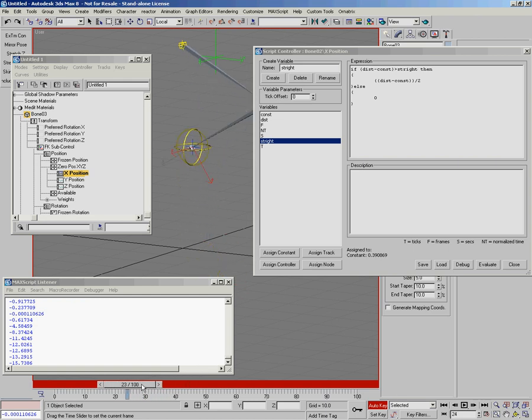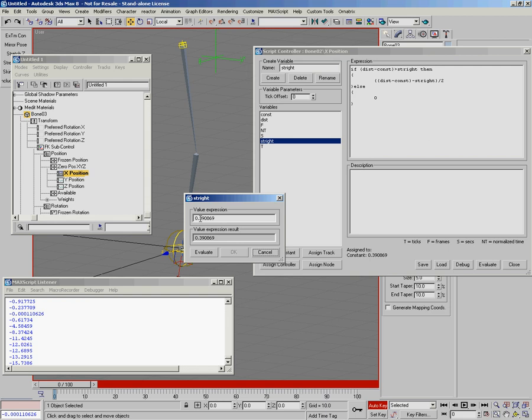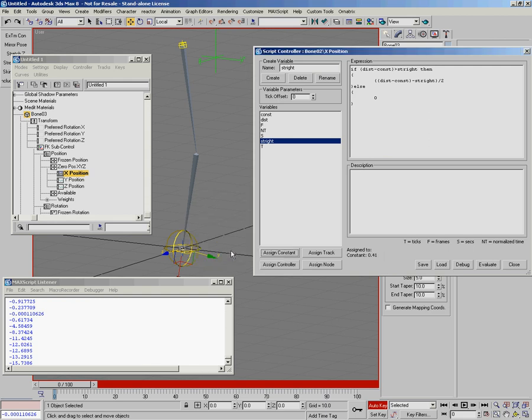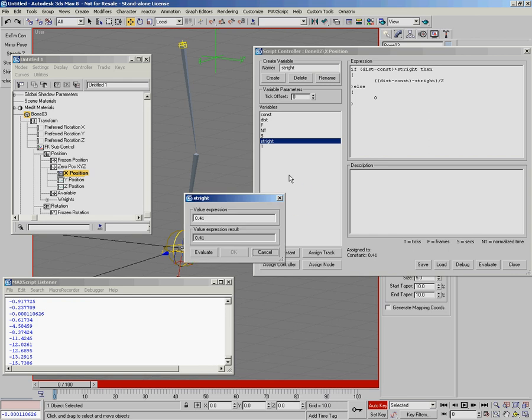Now see, the problem is that the leg gets that point and starts to stretch out. So what we want to do is actually subtract straight value out of it, and you can see it goes to that near straight point now where we asked to go to. So this point, as it gets longer, it starts to straighten out. Now we could even go down to the straight value that we've got assigned for a constant, and we could make this a bigger value. So let's try something like 0.41, and you'll see that the leg will get slightly straighter each time that we increase that value up.